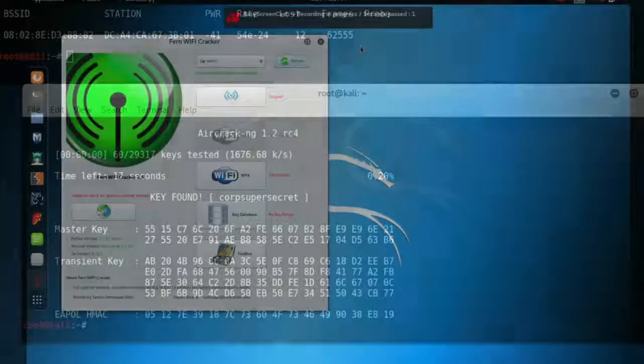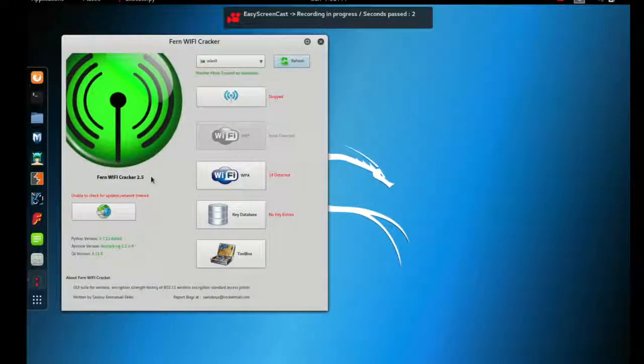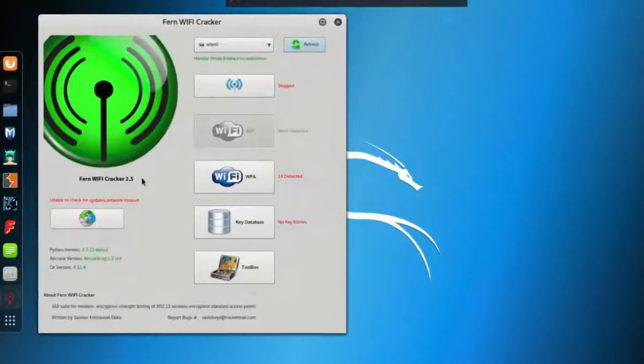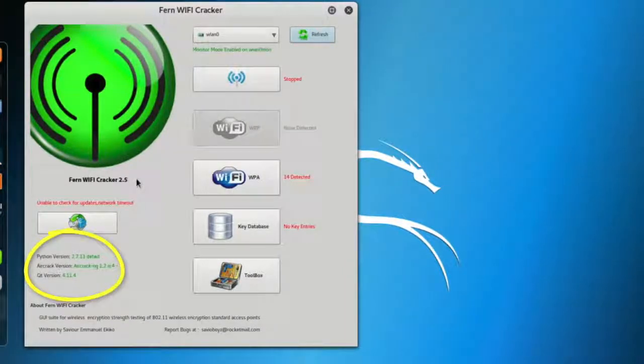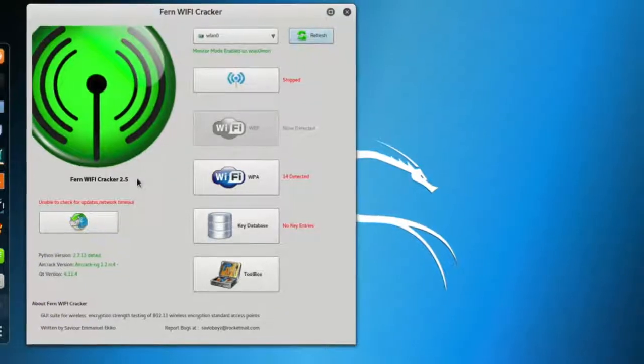Now, there's another tool that automates this process definitely in seconds, right? So instead of you remembering all these commands and doing all the capture files and everything, it actually automates everything for you. And the tool is actually called Fern. And you can see here, it actually uses the Aircrack underlying framework as well. And it completely automates all the steps that we followed a moment ago, right?